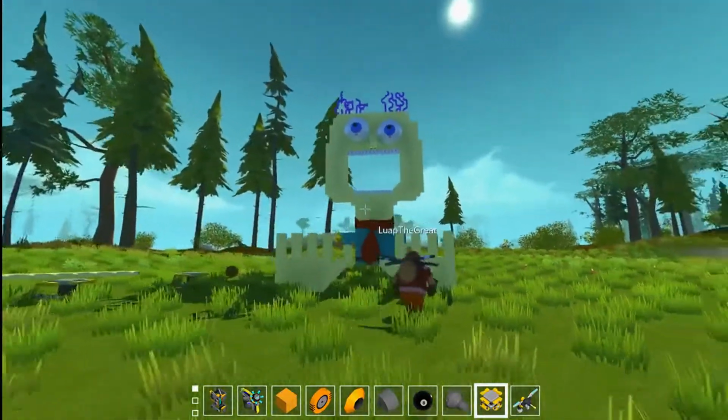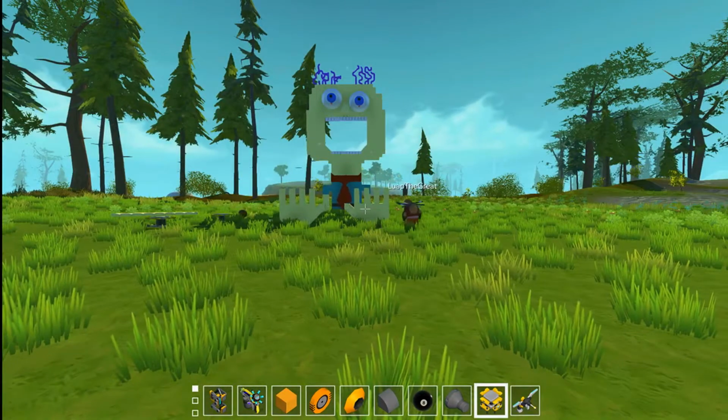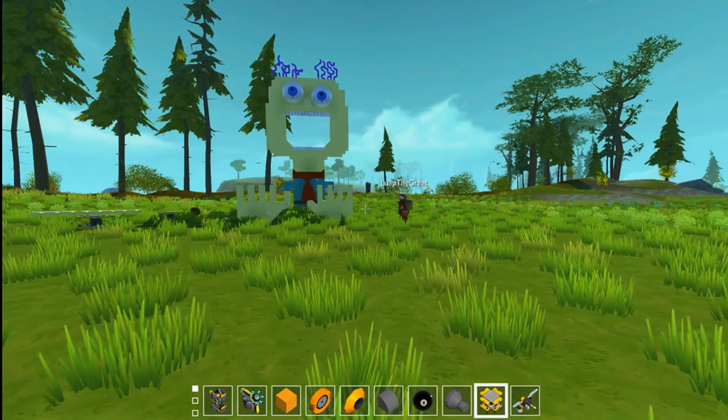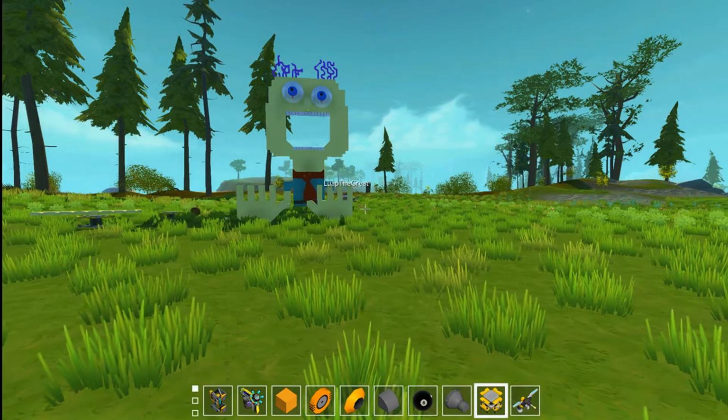Should we do big ears on it or something? Or I think we're just good, right? Yeah, I think it's okay. All right. I guess you could put little ear bumps on there if you wanted to, couple of blocks.